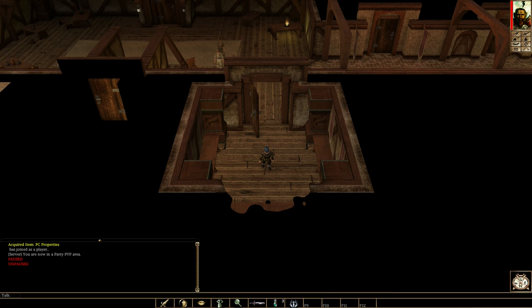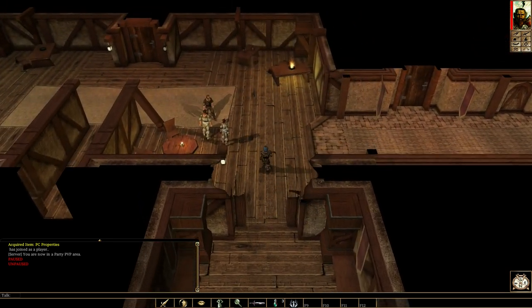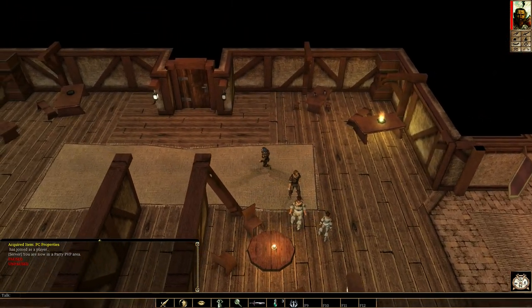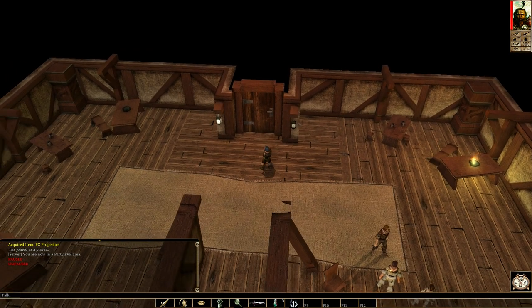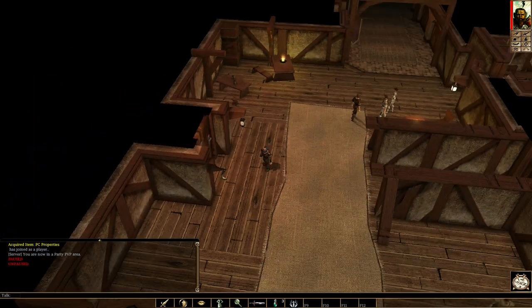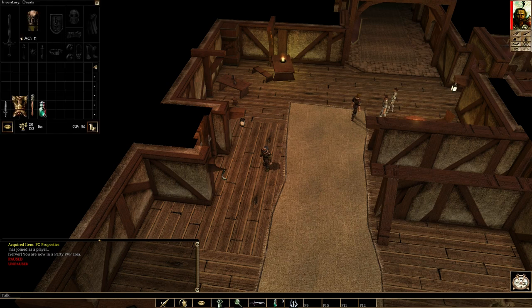Before we start looking back into the toolset, I just want to show you a few changes I've made. First of all, I found the starting point a little claustrophobic with that front door closed, so as you can see, I opened it. I should probably show you how to do that in the toolset. We will show you how to do that in the toolset. As you can see, I have changed out my starting character. This is a first level dwarf fighter. I've also thrown some dangerous spots onto the map. So I guess I should probably go ahead and equip arms and armor.